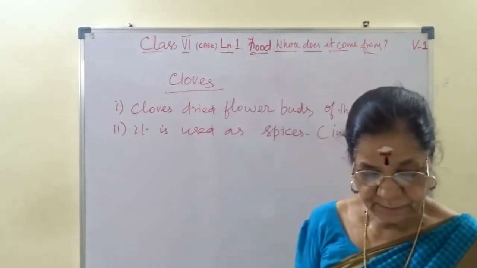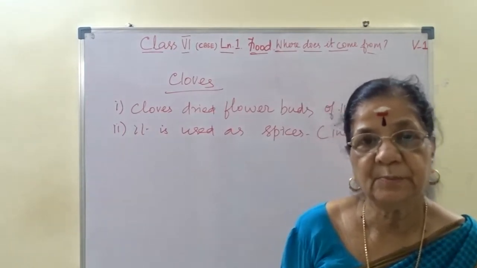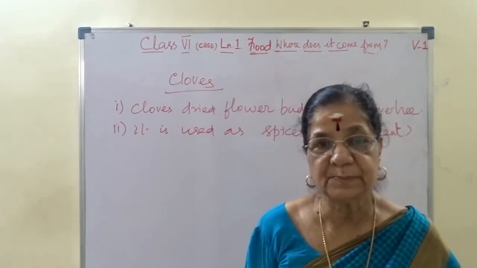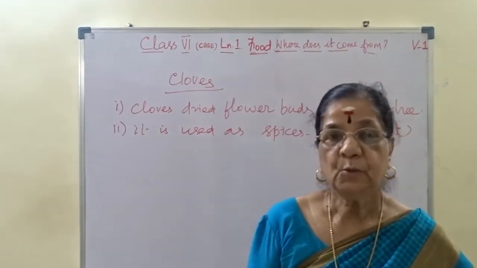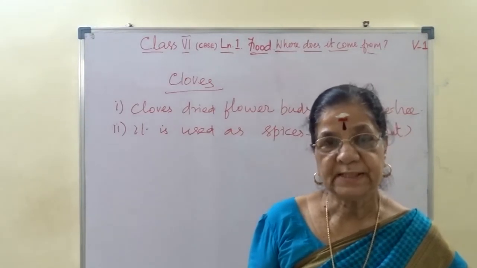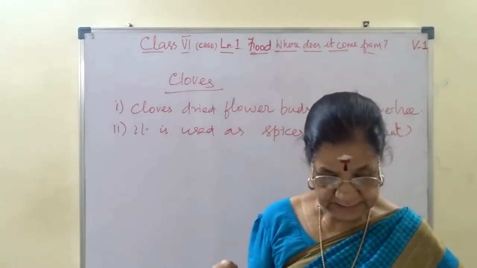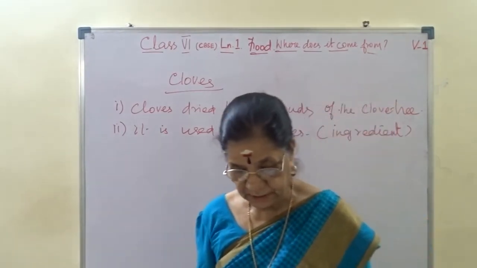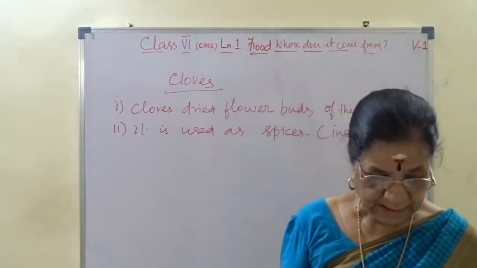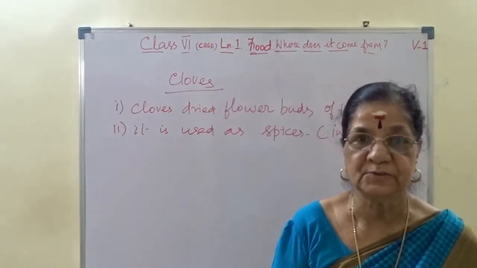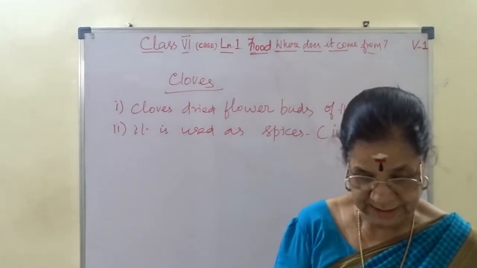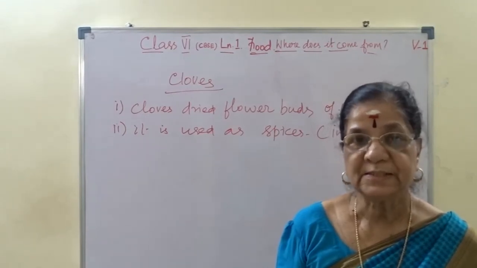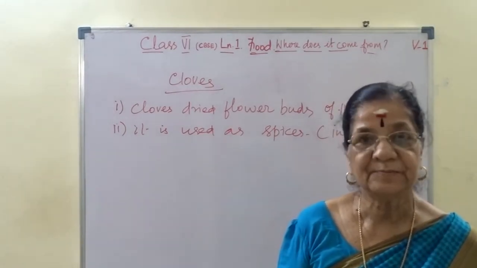Okay. Then what is the function of calcium in our body? Actually, it was adutha lesson la varum nam question bank la, but idu vandirukku just padichukom. Calcium is a mineral, a food component like vitamin. Okay. The milk is a rich source of protein and calcium, which is needed for the growth of bones and proper functioning of nerves. This is for calcium. Actually, it is adutha lesson la varum.